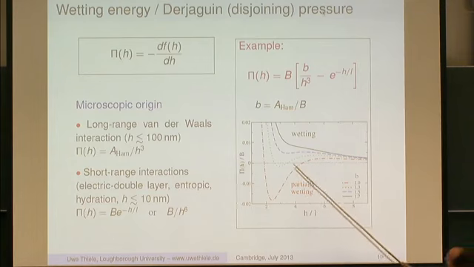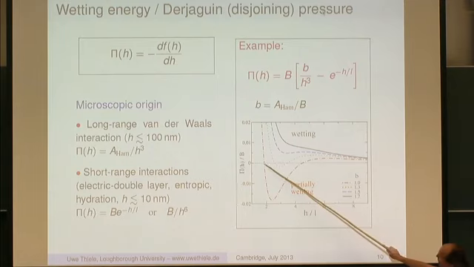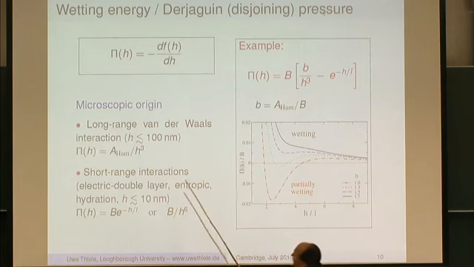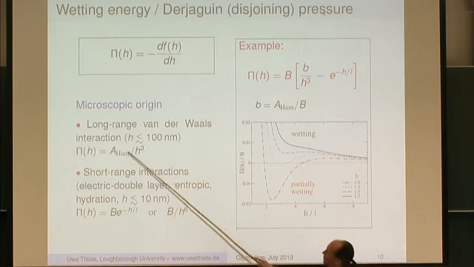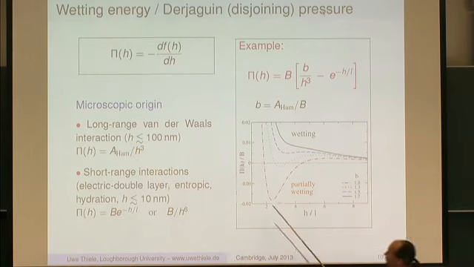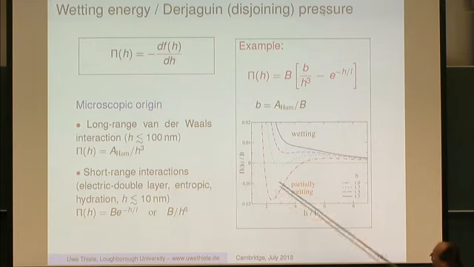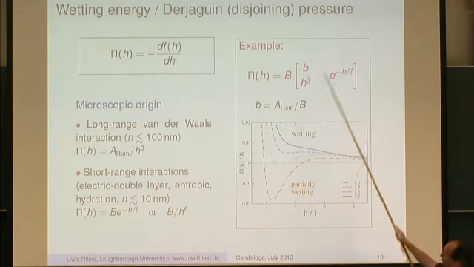So the red curve is this partial wetting case, where this point gives you the thickness of this precursor film that coexists with the macroscopic drop. Typical choices that you can find are long-range van der Waals interactions, which would give you a pressure of 1 over h to the power 3. Then the one that Len introduced is some constant times e to the power h to the power 6, as a short-range part. So this gives you this upwards tendency here.